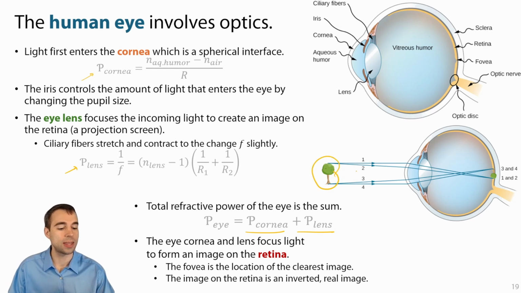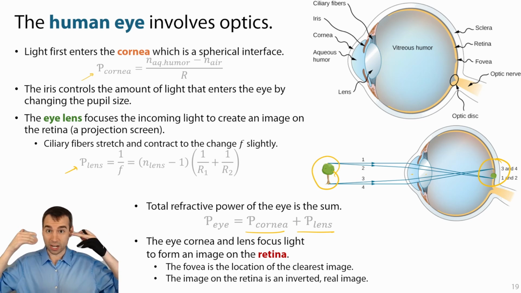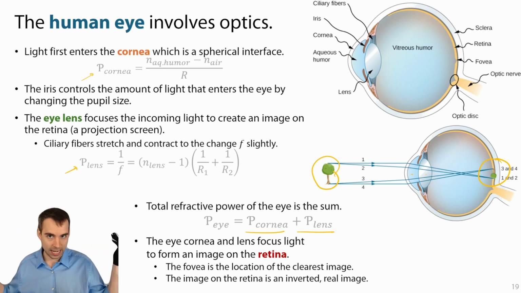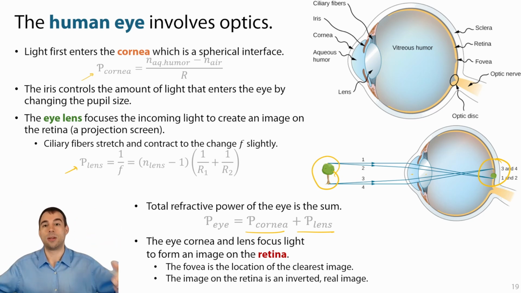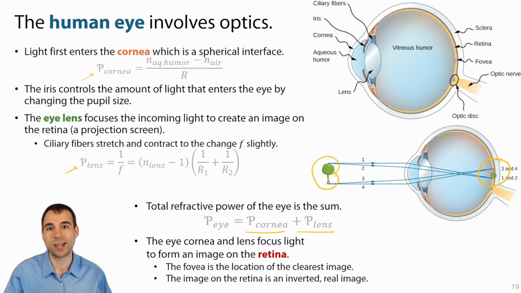And ultimately, these 2 optical instruments, these 2 lenses, will bend incoming light rays like you see when you're looking at a tree in the distance. We look at the top or the bottom of the tree. The cornea and the lens bend the light rays such that they converge and form an image on your retina. Oddly enough, since this is a converging lens, the image that forms for a faraway object is inverted. And so really, the images that are being projected onto the retina of our eye are all upside down. But ever since a young age, our brains are capable of decoding that and flipping it neurologically so that we can see things right side up.